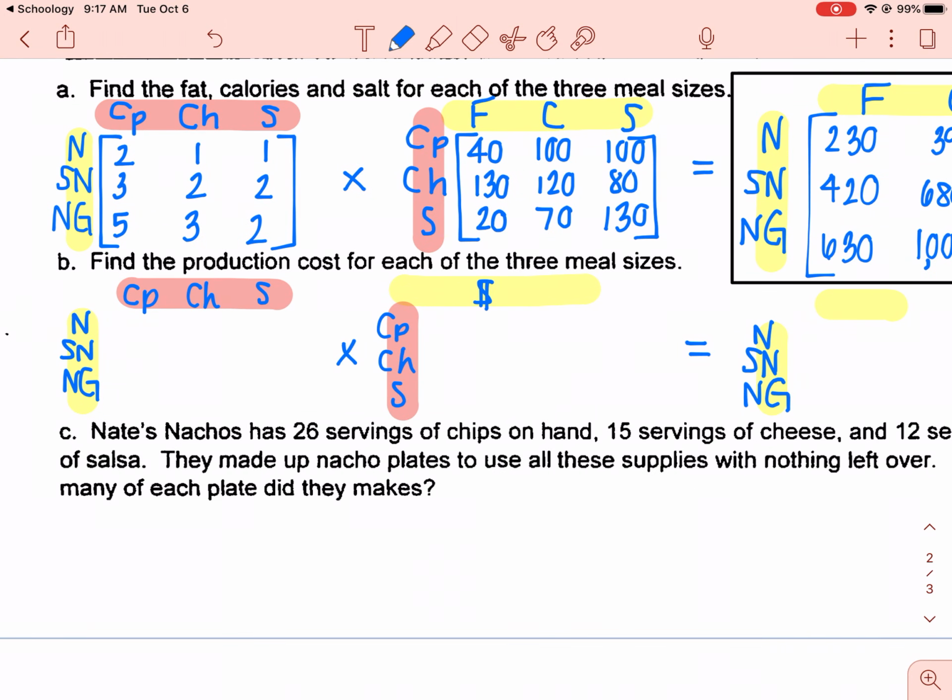And now I can solve my matrix. Let's see. Chips, cheese, and salsa. Oh, look at that, peeps. We actually already have that matrix above. Use it. Save those matrices, because now it's one less you have to type in. Beautiful. Next one. Chips, cheese, and salsa compared to money is 15 cents, 22 cents, and 18 cents.